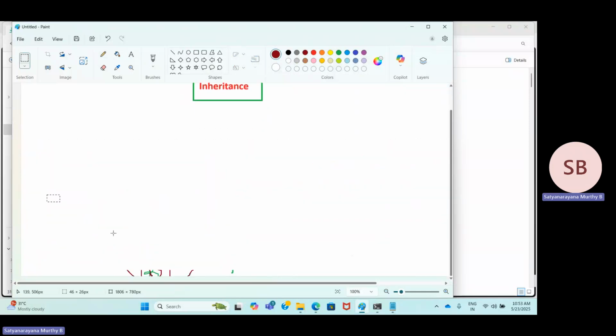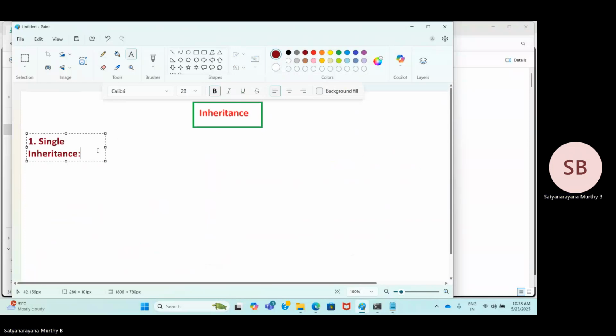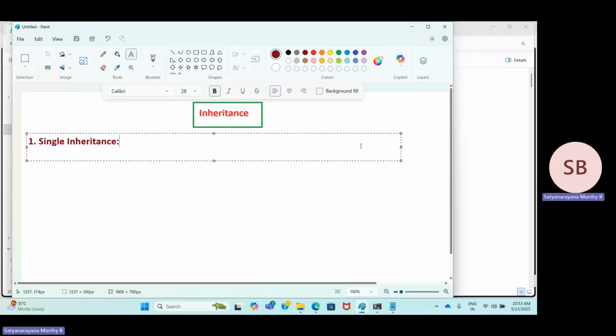First let us go for the single inheritance. What is single inheritance? Single inheritance means one base class and one derived class.